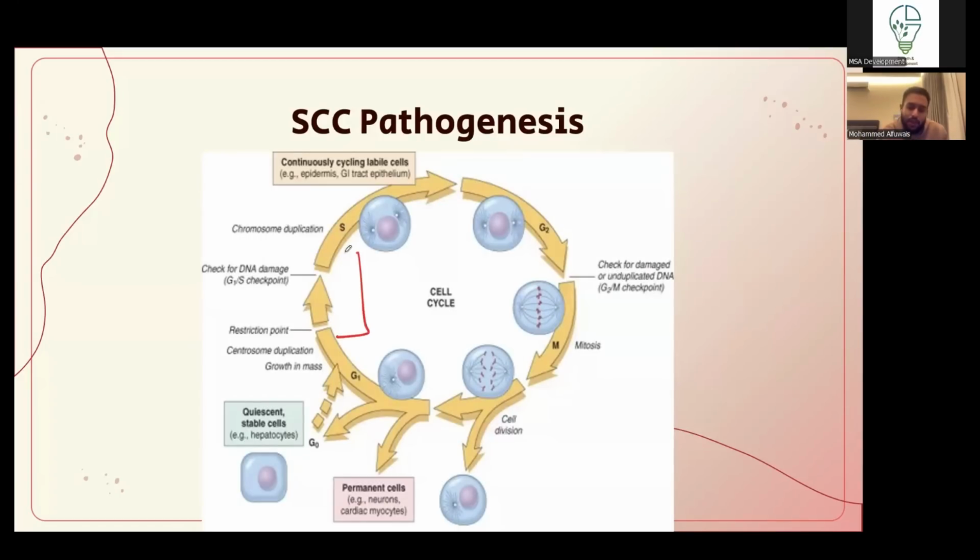So it's between G1 and S phase, and it's basically checking if there's any mutations. It shuts down that pathway. It's a tumor suppressor gene, okay? Over here, checkpoint. If you surpass this because of inhibition of P53 or absence of P53, you'll have continuous proliferation of the cell cycle. So anything that is mutated over here can bypass P53 because it's not functional. So P53, remember it in squamous cell carcinoma. Good.